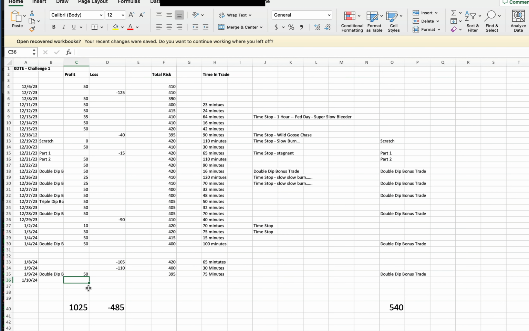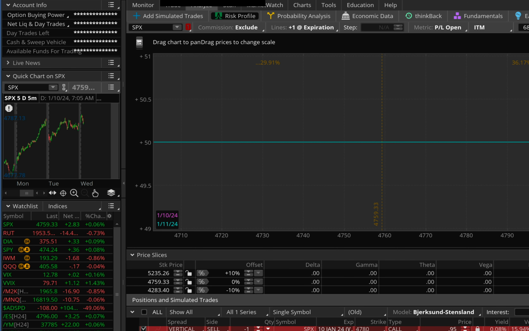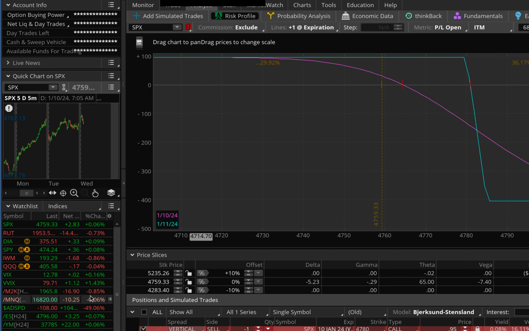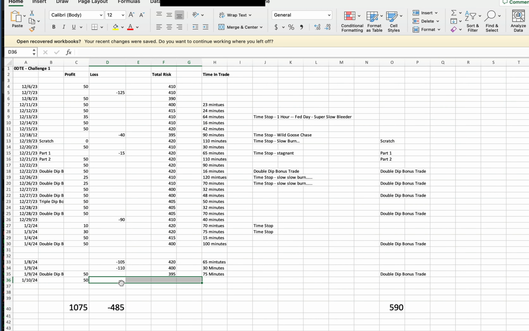Nice. So we made $50 today. And our total risk on this was 405. This trade took us 30 minutes.